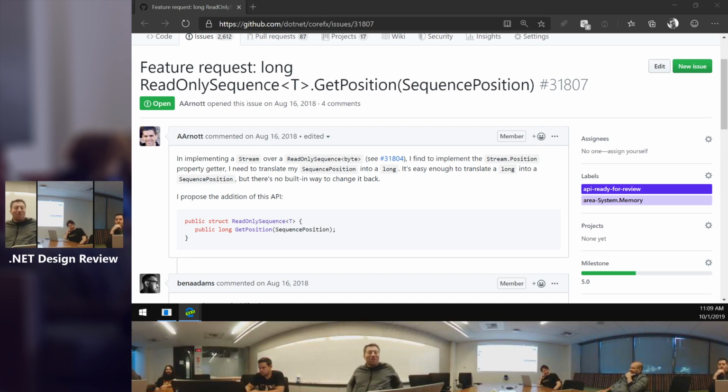To be honest, I would probably call it get offset anyway, because the existing overload of get position is get position long offset returns a position. So get offset sequence position returns long offset. Like there's a natural symmetry there. Yeah, honestly, get offset makes more sense to me. But more for the argument you said. Yeah. And if we wanted to add that other overload in the future, we could, and we wouldn't have the conflict that Tanner had mentioned.